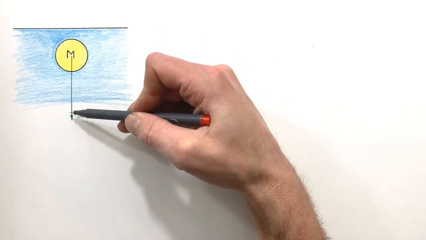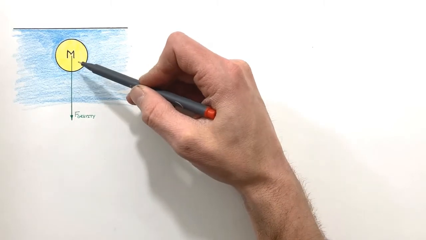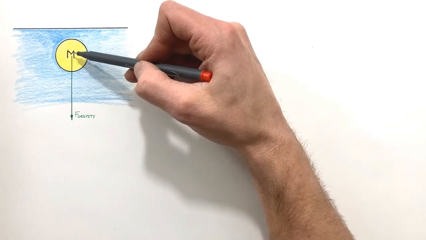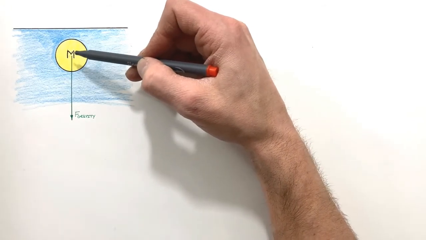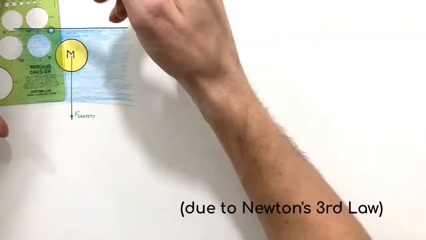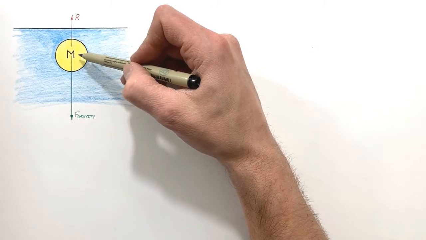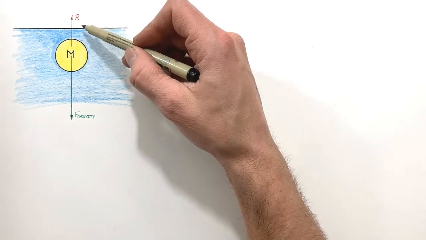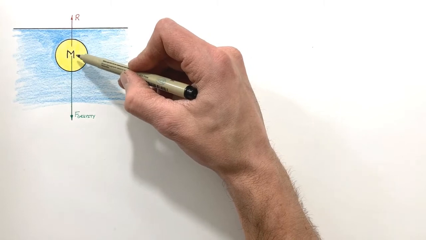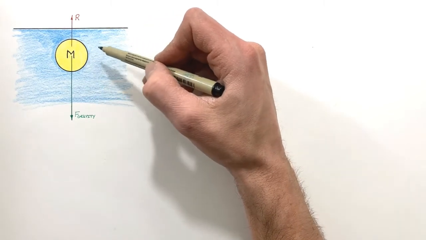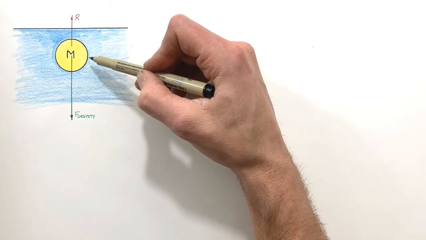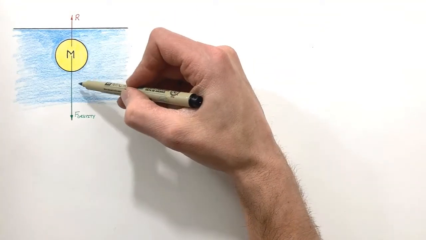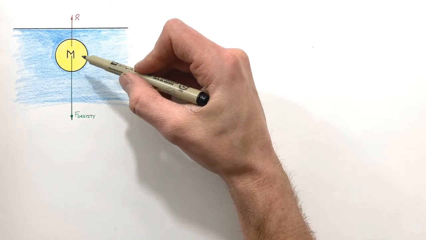First there's gravity, which is going to cause the ball to accelerate from rest downward. As this ball accelerates downward, it's going to push through the water, and as it moves through the water, there's going to be a building resistive force which acts against the motion of the ball. As the ball speeds up, that resistive force is going to grow. Additionally, in reality there would be a buoyant force because the ball is displacing some water, but we're going to leave that force out today simply to keep things manageable.